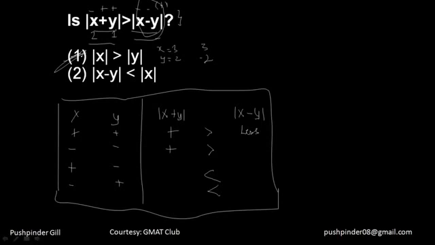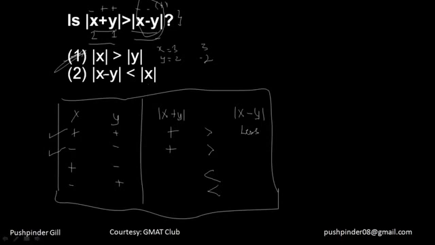Now statement 2 says that modulus of x minus y is less than modulus of x. If both of the numbers are positive, then this would hold true, isn't it? Positive minus positive will actually hold true. Similarly, if both the numbers are negative, that will again hold true pretty easily, because the modulus of a negative number becomes a smaller number. X minus y will be smaller than x in terms of modulus value. That means it will still hold true.